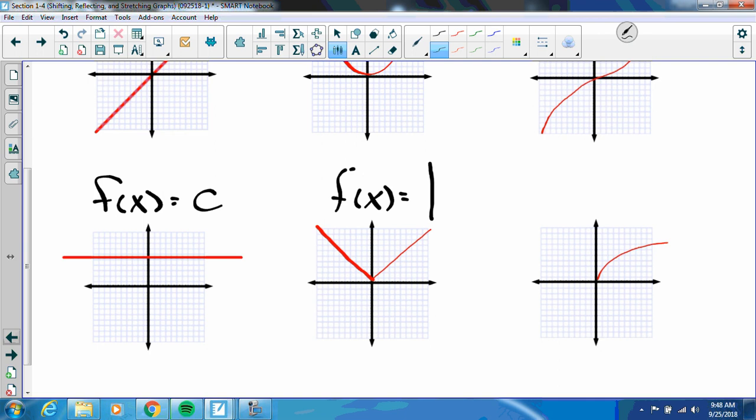Does that give anybody? Oh! Keely's brain just exploded. There you go. There you go. The absolute value of x. There you go. That was fun just to watch your head spin like that.